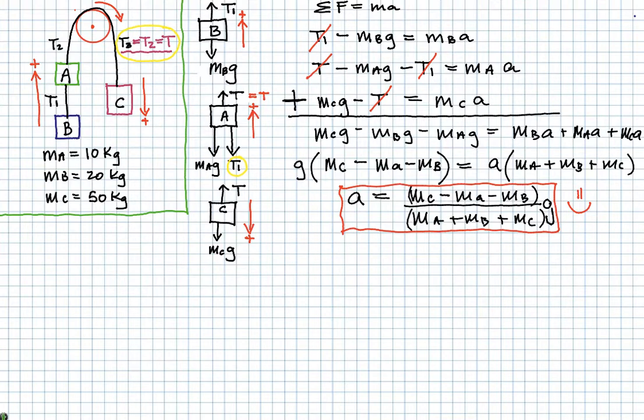That is a G, kind of. Okay, better. Okay, so let's plug in the numbers. A is going to be equal to 50 minus 10 minus 20 parentheses divided by 10 plus 20 plus 50. And we'll multiply that by 9.8, 9.81 if you like. So A is going to be equal to, do the math, and you should get 2.45 meters per second squared.